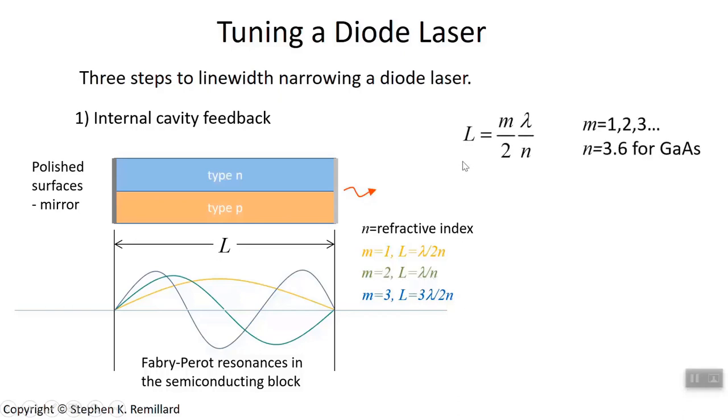m is an integer. It's actually going to be quite large, not a little number like 1, 2, or 3. The index of refraction, we'll talk about gallium arsenide today, so n is 3.6 for gallium arsenide. If you take the derivative, pause the video for a minute and do it yourself, rewrite this as a function of m with m on the left and everything else on the right, and take the derivative.